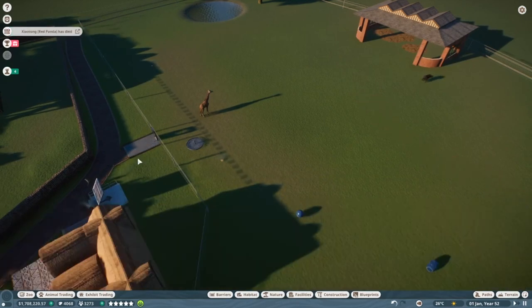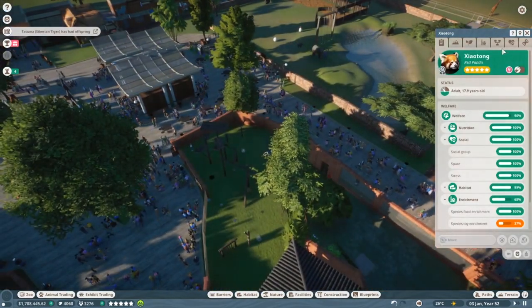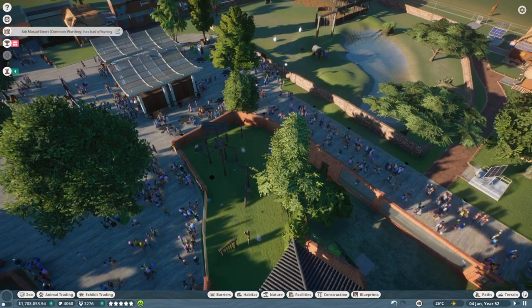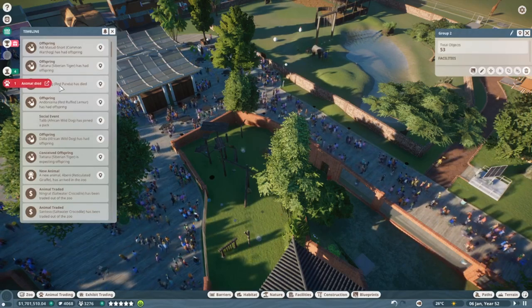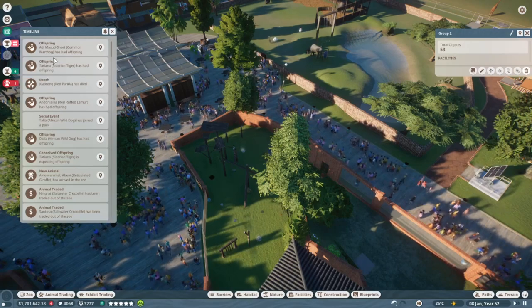Now we got 4,000 and Red Panda died. My word. What is going on here, guys? Died. Offspring pack.